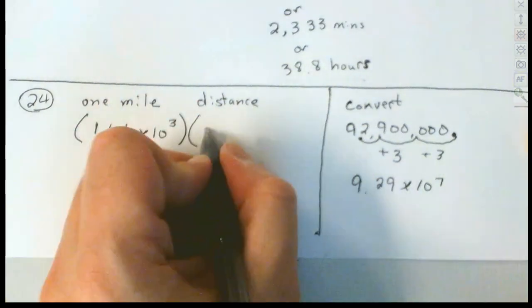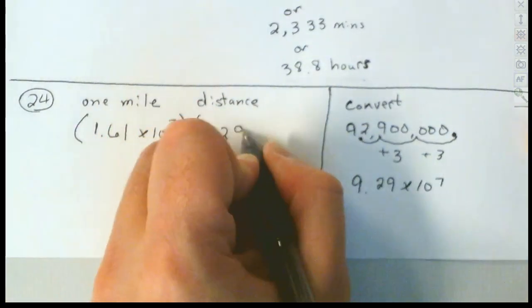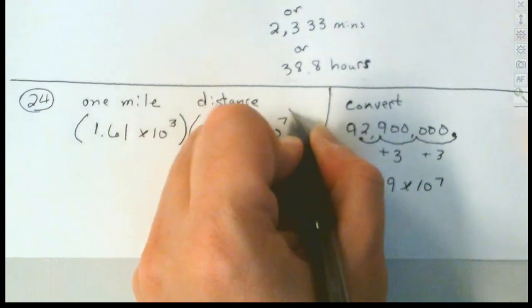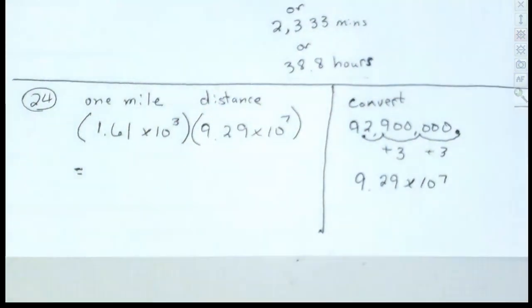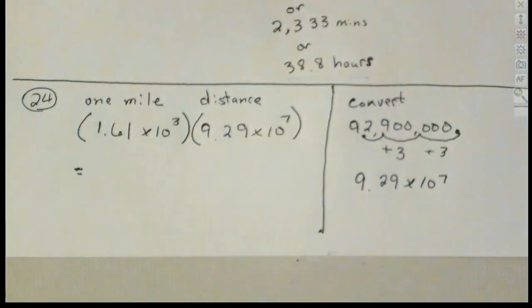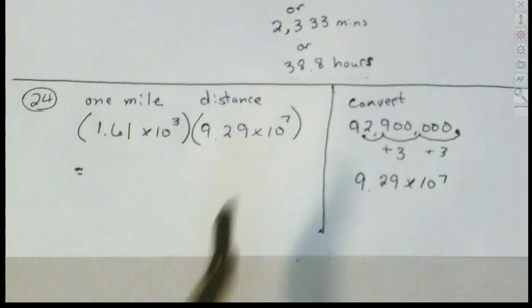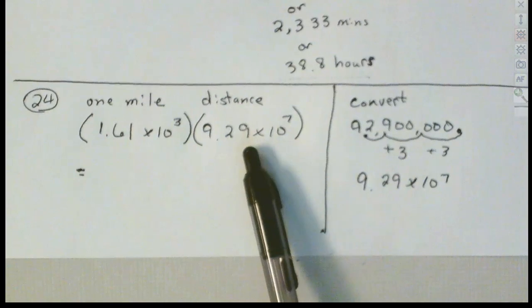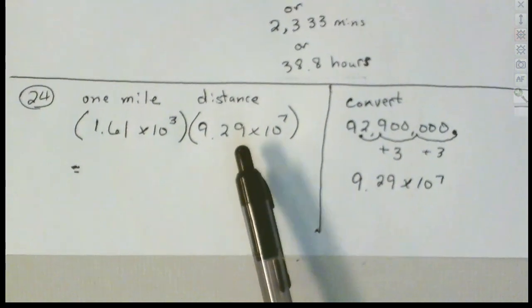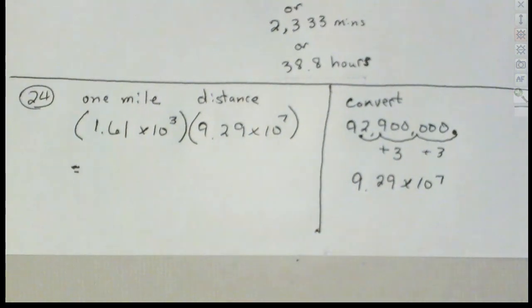So we're going to multiply. And we know we should get a really, really large number too, because what do we know about a mile compared to a meter? Well, a mile is a lot bigger, right? And there's going to be a lot of meters in a mile. So our answer should be larger than this, because this is in miles. When we convert it to meters, it's going to be a bigger number because meters are smaller. So now we just go ahead and multiply.